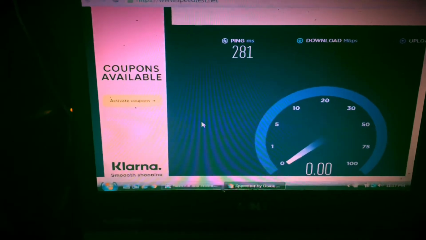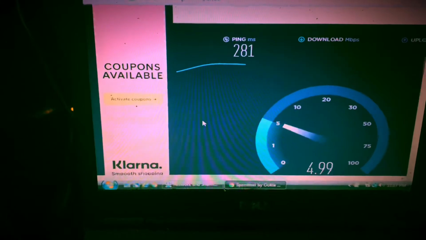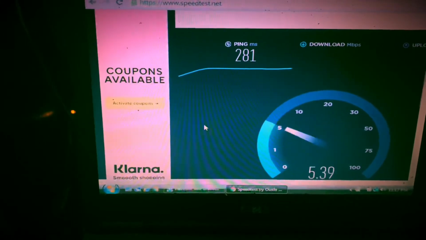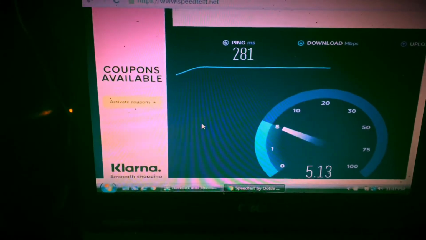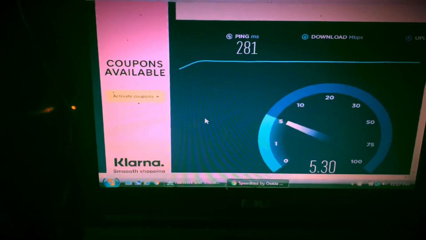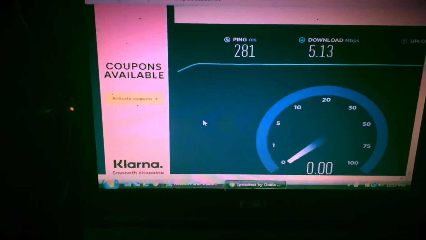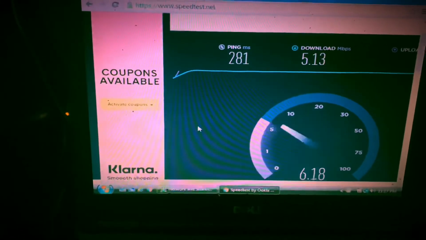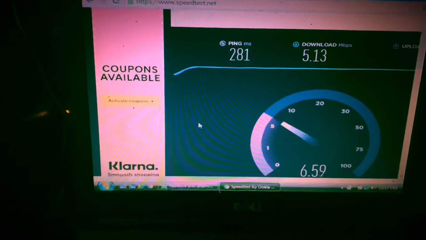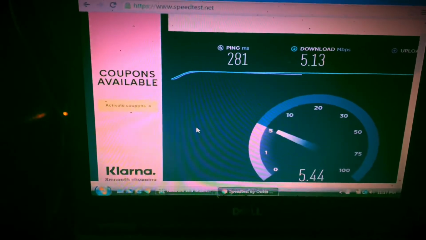I'm going to be explaining to you how you can improve the speed just by using your laptop at home. I'm using Windows. I believe mine's Windows 7. It should work on any other Windows. Right here I'm just showing you that in fact I am being capped at about 5. If you're watching my video, odds are you're having the same problem.